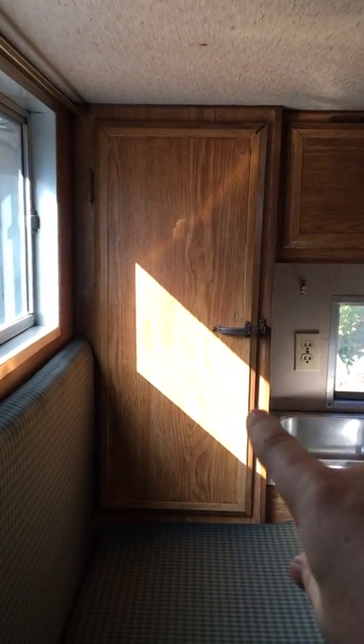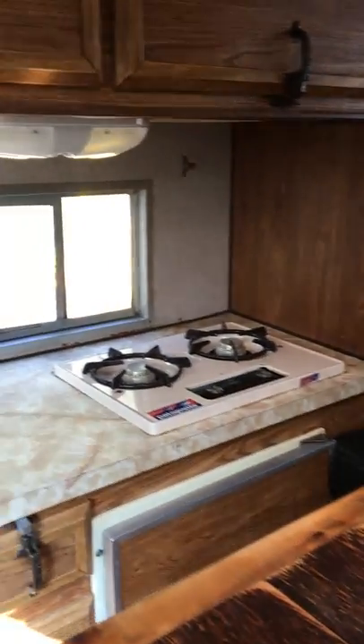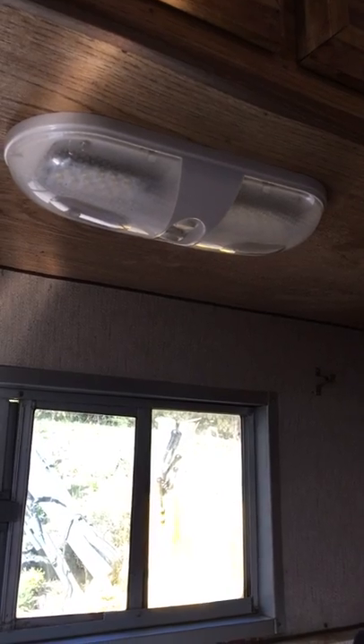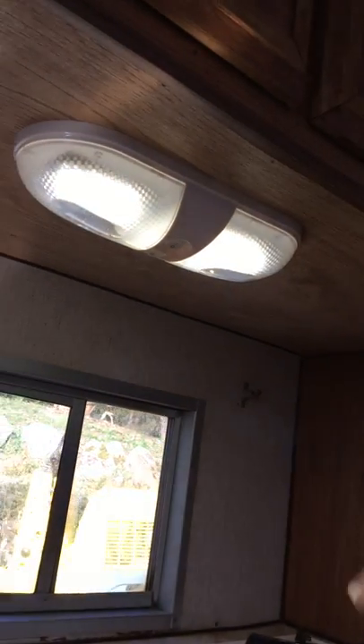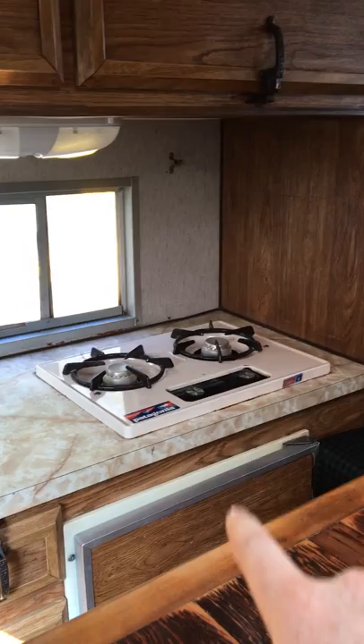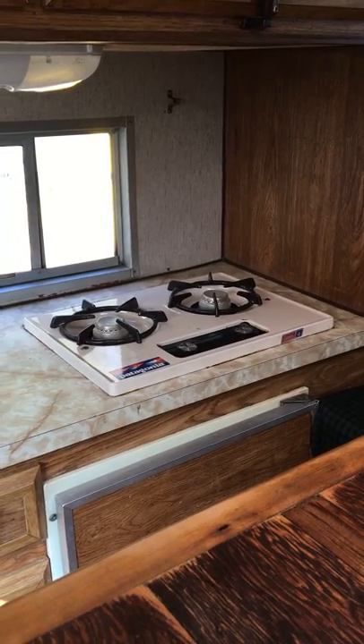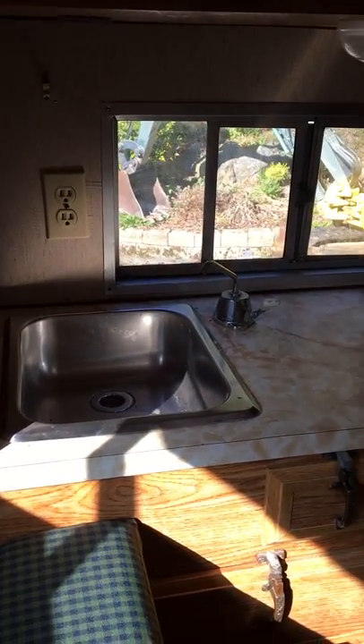Now that we're in here: one cabinet that's not full storage since the box for the propane tank is there. There's the water fill that I'm happy to hook up. Upper cabinets work as they should — storage up top. It's got brand new LED lights; they are nice and bright — kind of hard to tell since it's a sunny day, but this place gets really bright at night. Two-burner Coleman cooktop — doesn't have the piezo igniters, so you have to use a lighter, but works perfectly fine. Sink with a hand pump — the hand pump doesn't leak; I rebuilt it.